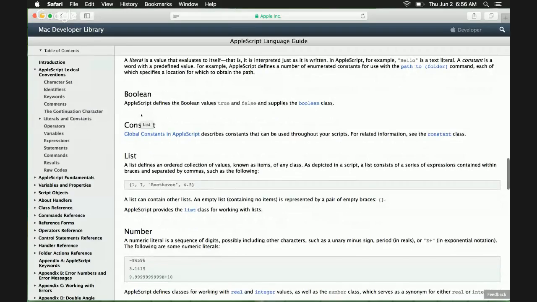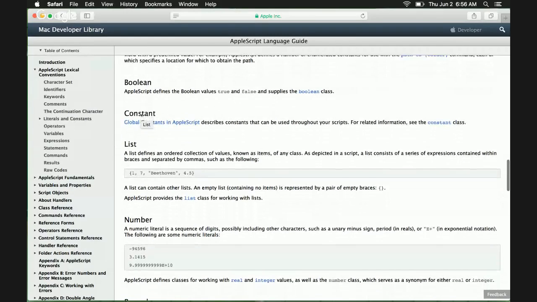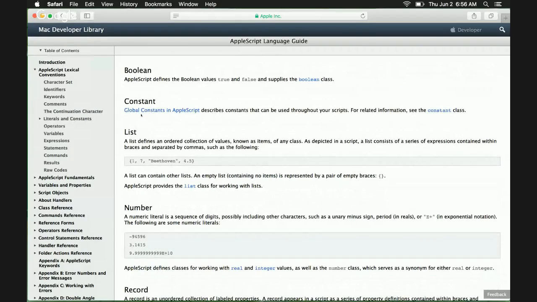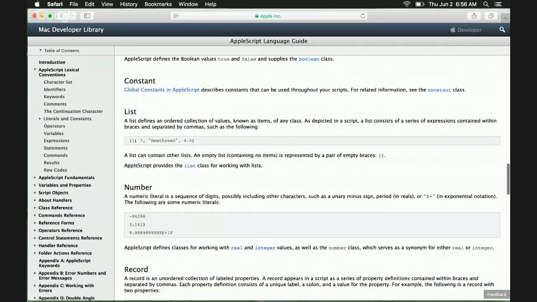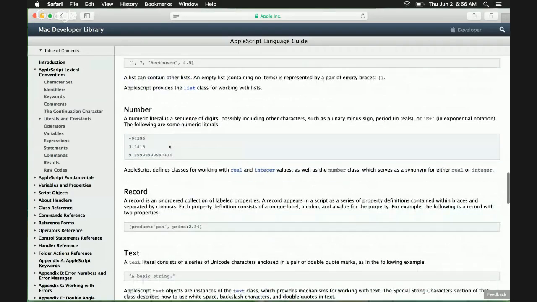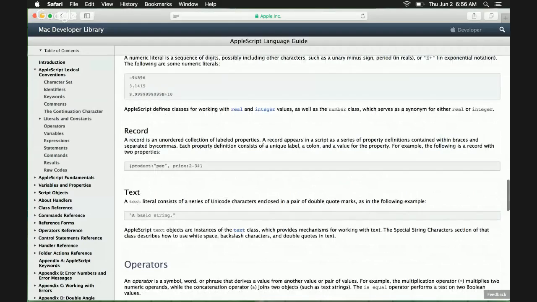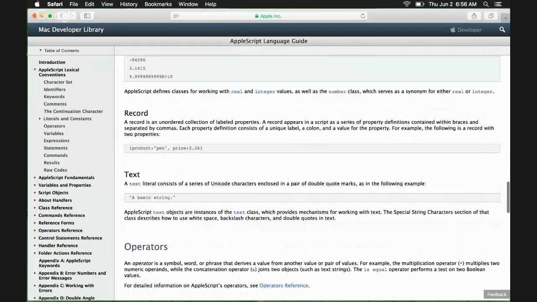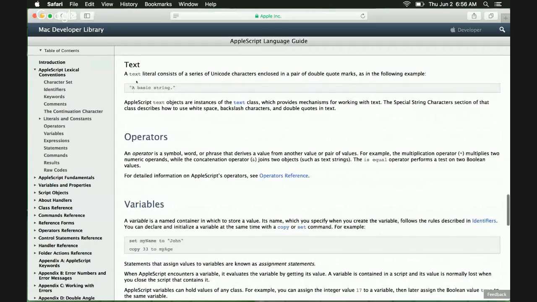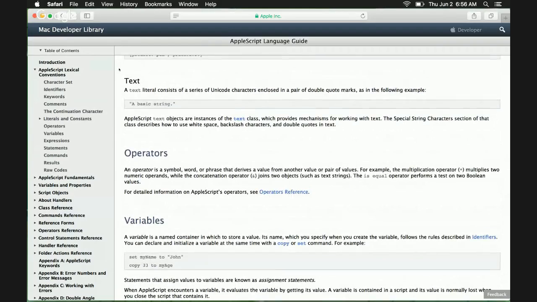Let me see, list. You see a list is almost like that. You know, you have a list. But we're going to get into all this stuff on the next one. Numbers, how to keep records and create records if you want to. How do you handle text?